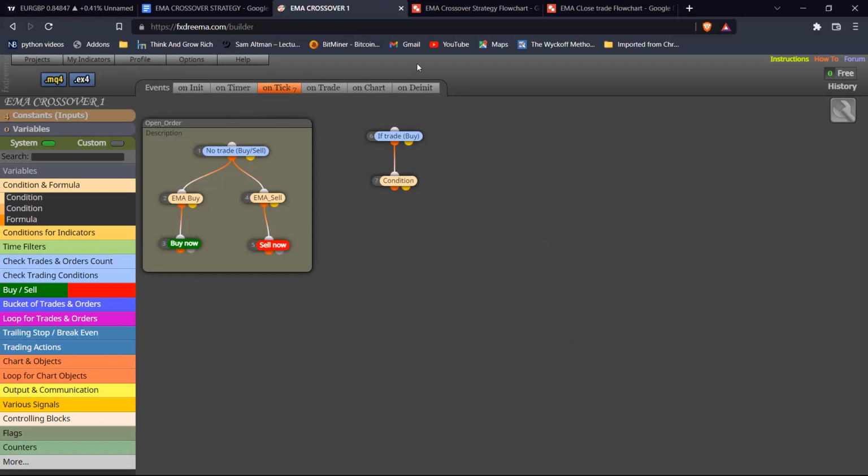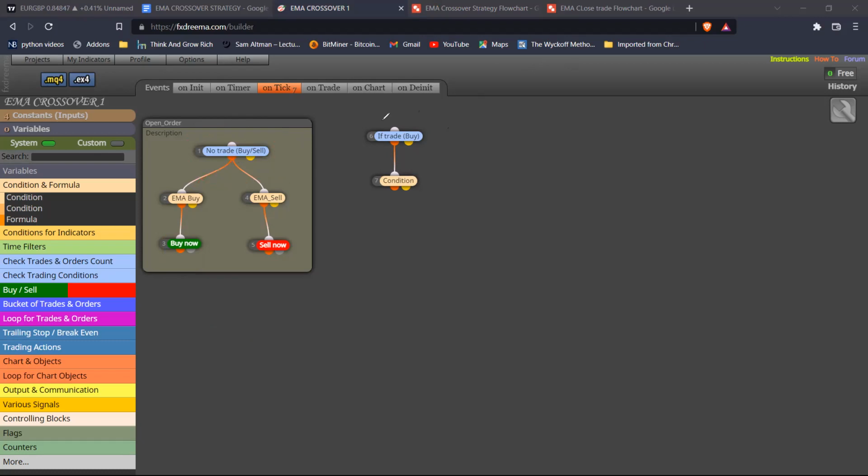Now, this is what is actually happening here. It goes through, it checks, okay, there are no open trades. It checks for the condition of the buy, which is if the 5 period is crossing above the 12, it would trigger a buy, right? But that buy will continue to stay open. However, it will also continue to check, right? Anytime it looks and it checks, is there a trade? It says yes. It will not take this path, right? I hope I'm making sense. If it checks and there are no trades, that's the only time it will take any of these routes, right?